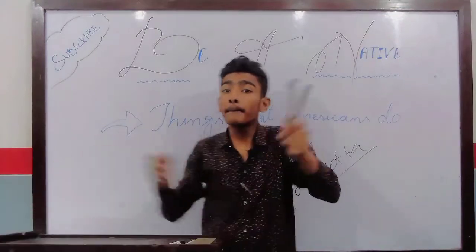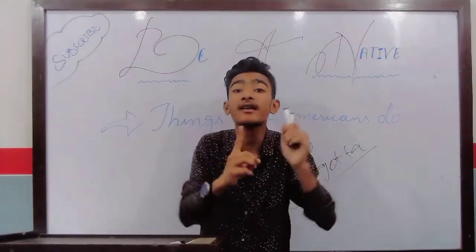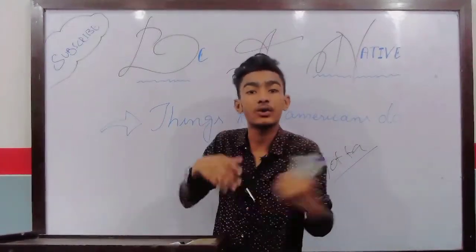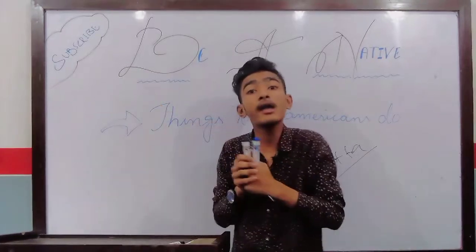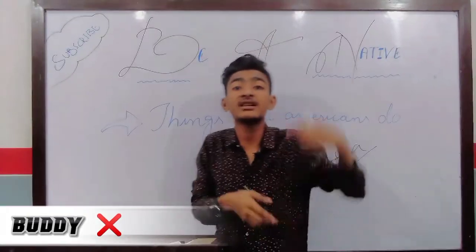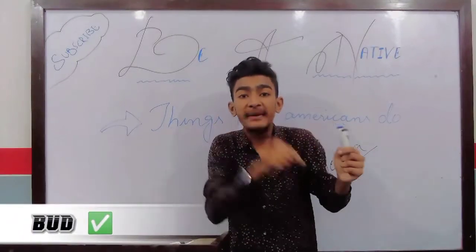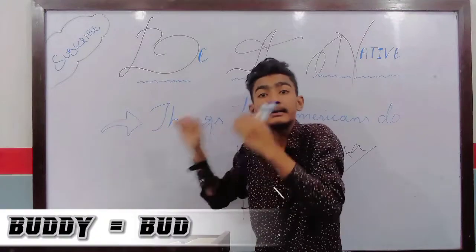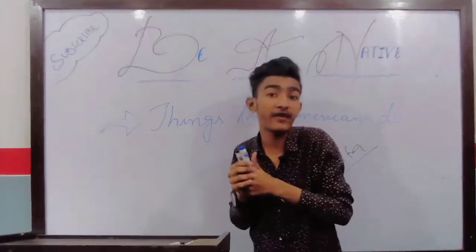I don't know. But let me tell you people, the way the Americans say that they're close friends, if it's a boy, they'll be like buddy, but it's not buddy. The new version of buddy is bud. B-U-D, bud. Instead of using buddy, you can say bud. That's how you call your friend if it's a boy.